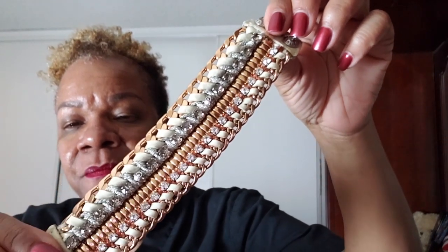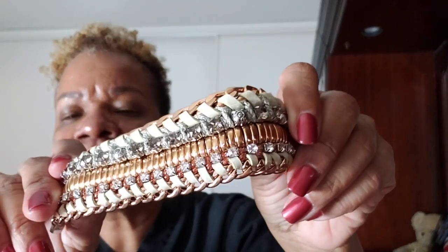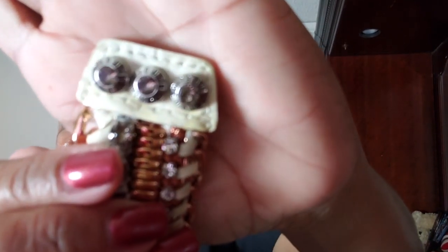And this is in perfect condition, and this is what the back of it looks like. It's gold with this off-white leather, and it has these three studs in. On here, you can see it says Henri Bendel all along there. Let me put my glasses on because I don't have my contacts in. And that's the only place I believe it says Henri Bendel, right here. But this is really, really beautiful. Very substantial. And I wore this the other day, and I got so many compliments on this piece.